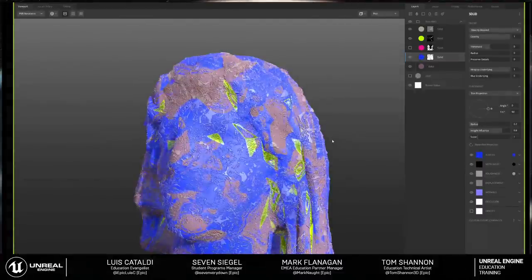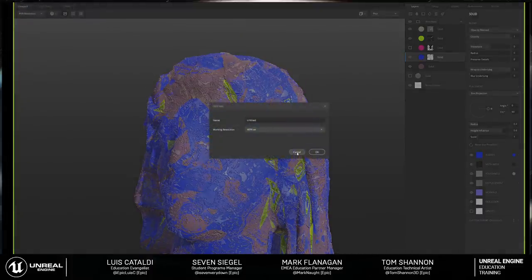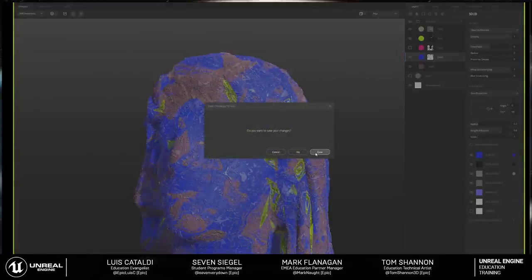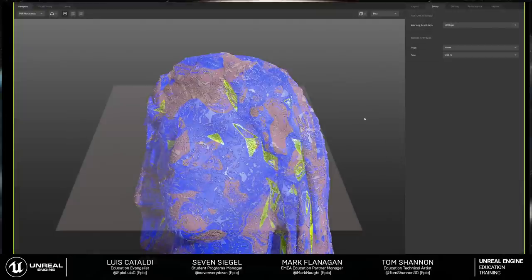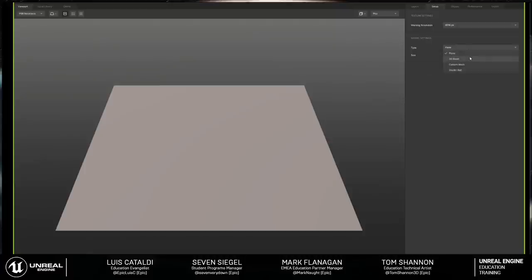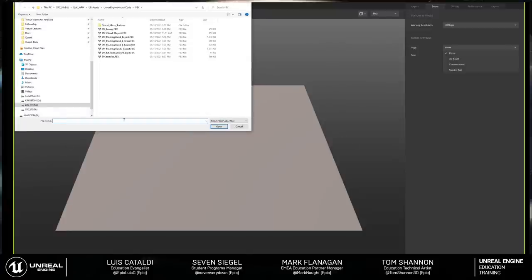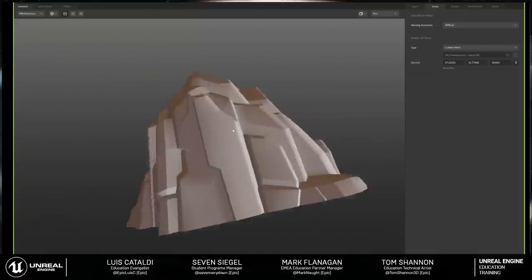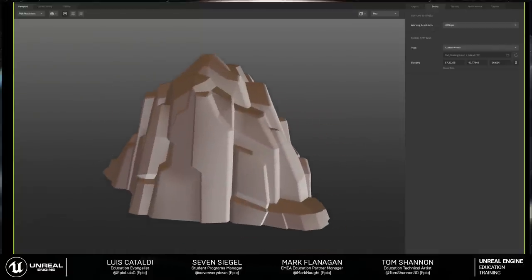So having said that, the other thing that is completely your option, let me show you this, you can not cancel, but say new. Okay, no, don't save the changes. Instead of working with an existing 3D asset is where you get to bring in your custom mesh. And so this is where I brought in, for instance, my floating island. And this is that island that we looked at a minute ago in Unreal Engine.